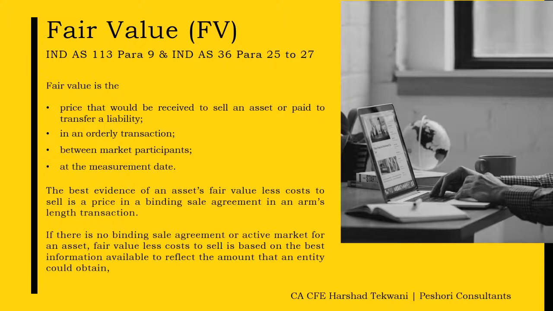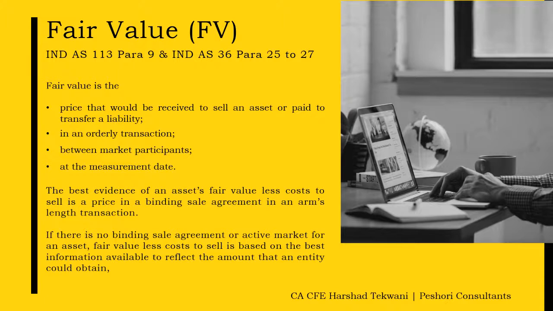At the measurement date, the value of the asset is by selling it. So for example, if I'm doing the impairment analysis as on 31st March 2020, then I need to check the fair value as on 31st March 2020, the price I will receive by selling that asset on that date. I cannot say that the price 3 months ago was higher, now it has decreased due to COVID, so I'll take the higher price. No, I need to take the price of that date only, for which I'm doing the impairment analysis.